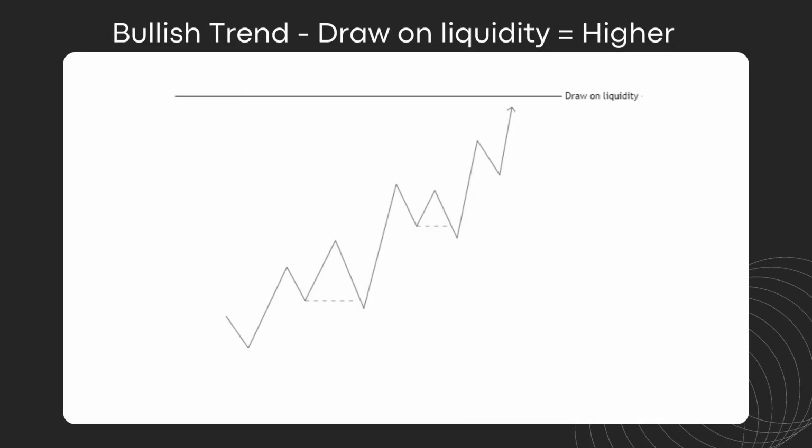So right here we've got an uptrend or a bullish trend, which means that our drawn liquidity is higher, or that we've done our analysis and we know that our objective is to move higher to reach the drawn liquidity, basically, right? So right here you can see that we've got these highs and lows, right? And what you can see in this price action is that price is in a bullish trend, and it's pretty obvious because it's making consistent higher highs and breaking above old highs to make new highs, right?